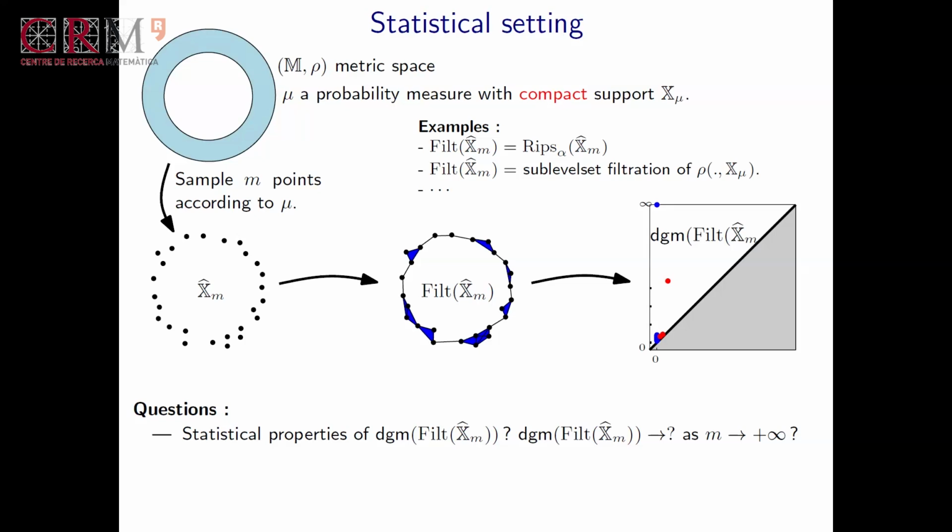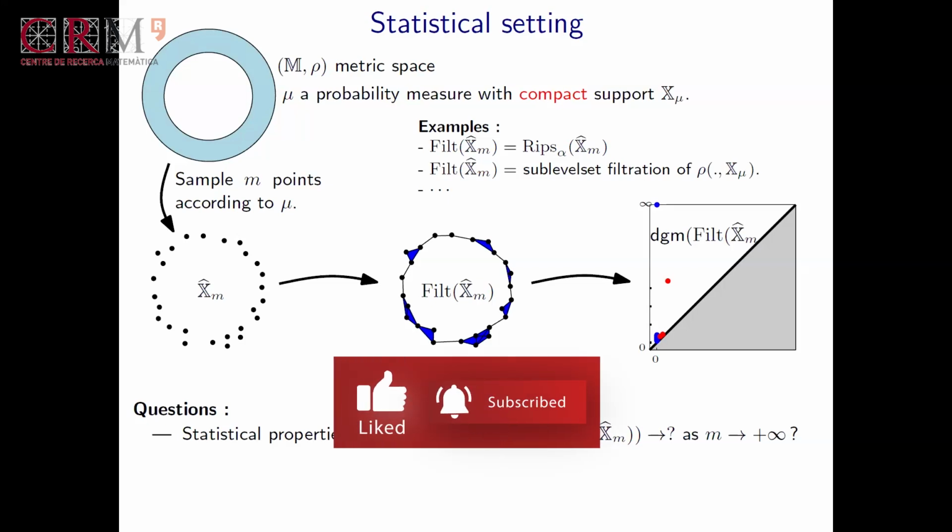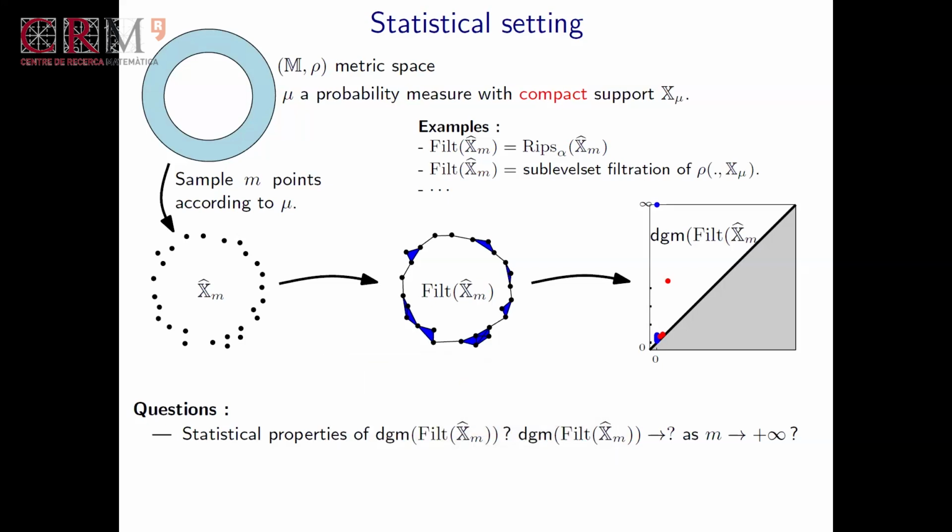If you remember what we have done yesterday, or at least partly, we have been considering this general pipeline where you start from some data, typically a point cloud, you build a filtration on top of this data, and then from this filtration, you compute persistent homology. We have defined persistent homology and seen some properties, in particular a very important one, which was stability of persistent homology. Now we are going to change the pipeline a little bit by hiding some randomness in the following way.